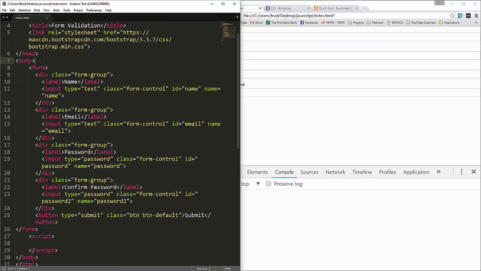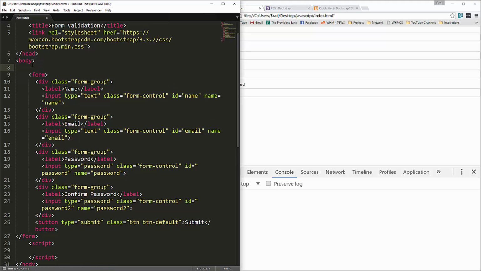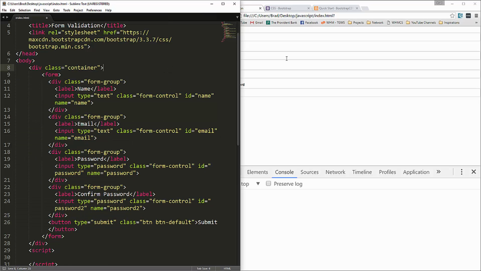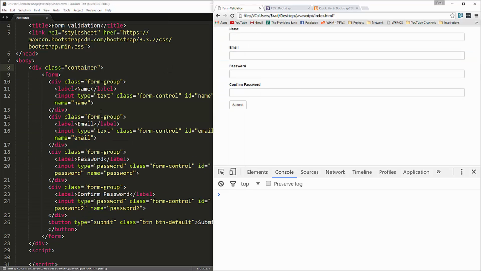Alright, now I'm gonna wrap this in a container. Okay, we'll indent this. Okay, so there's our form.